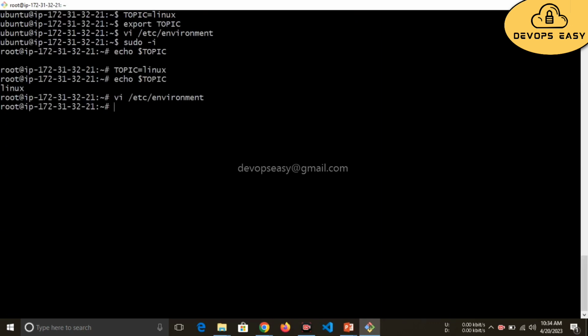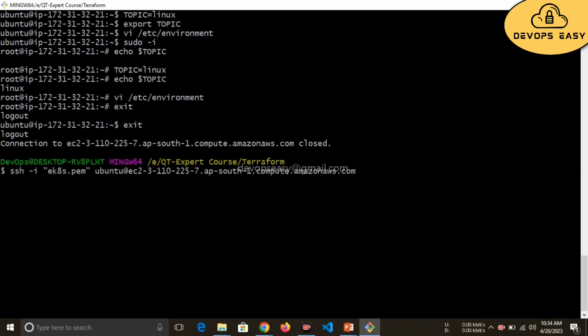This vi is nothing but an editor. Vi is just an editor. In order to go inside your file and edit, we use the vi editor. You can see the tutorials regarding the vi editor. My major focus is to cover the Linux topics, so I cannot explain vi. Okay, then let me come out of the server, exit.